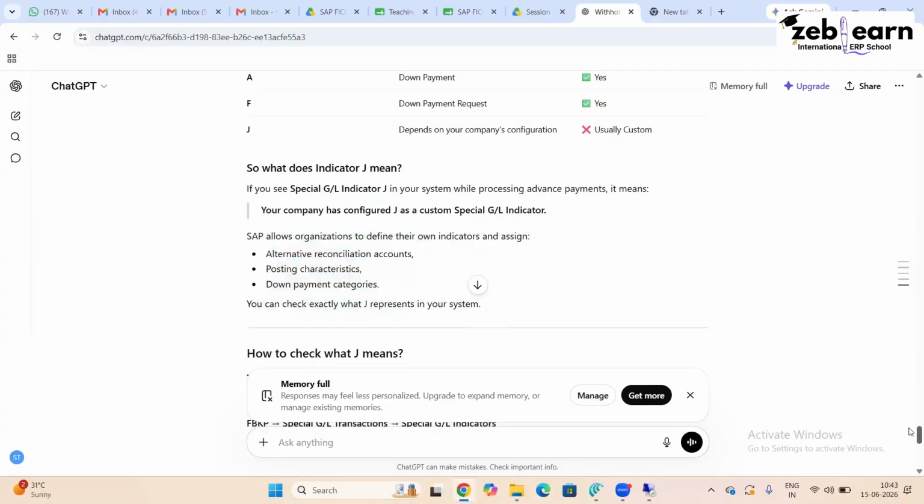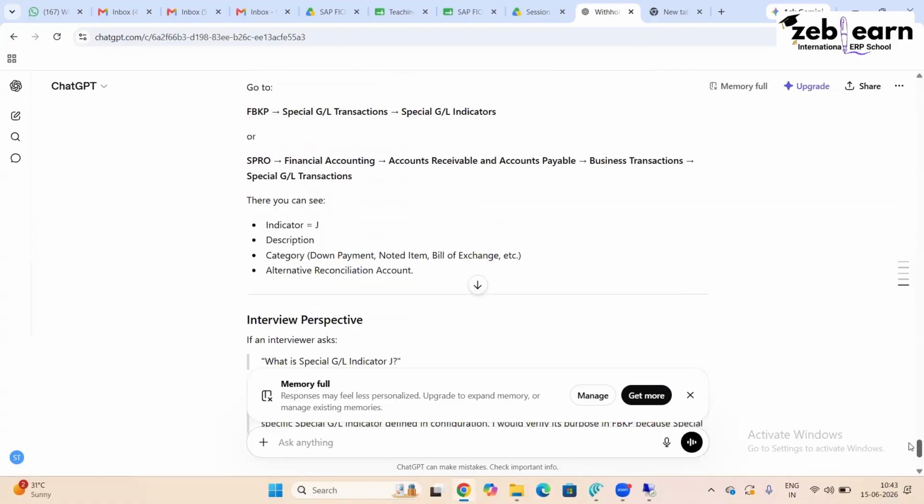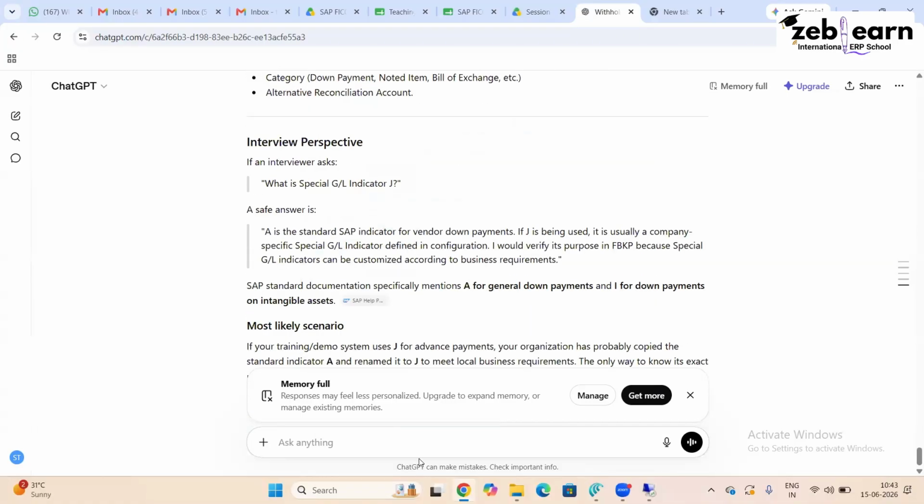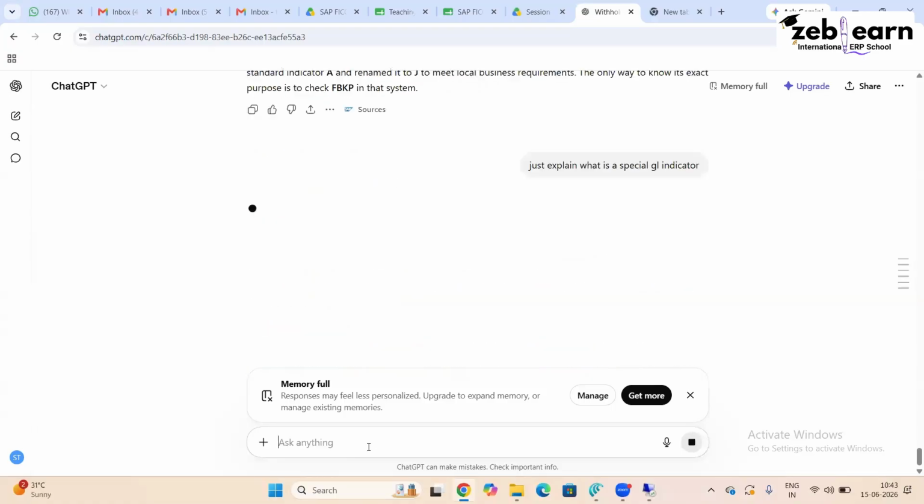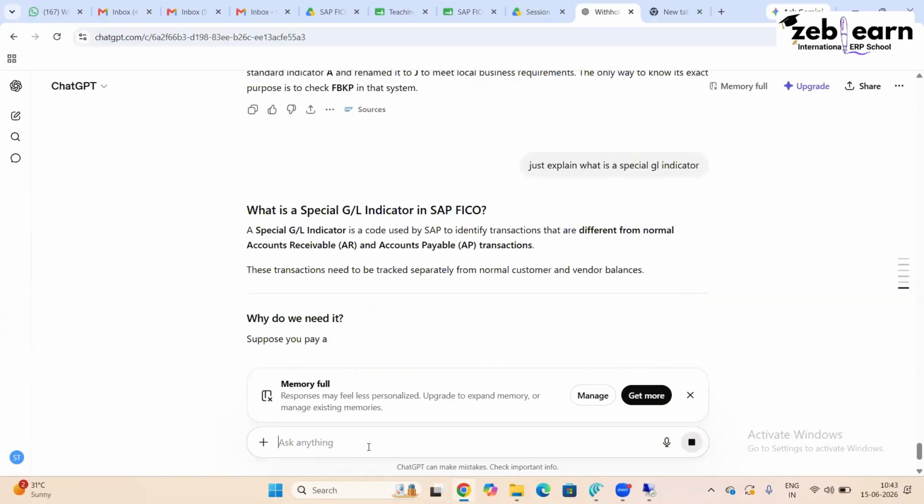Okay. Now, how to check what J means? Just explain what a special GL is.